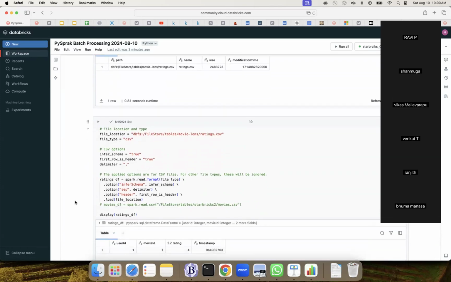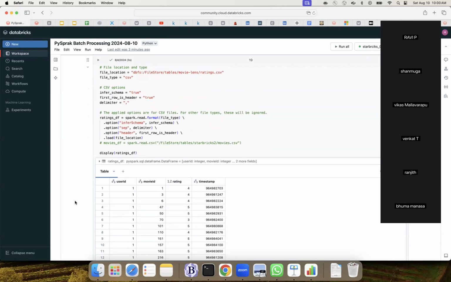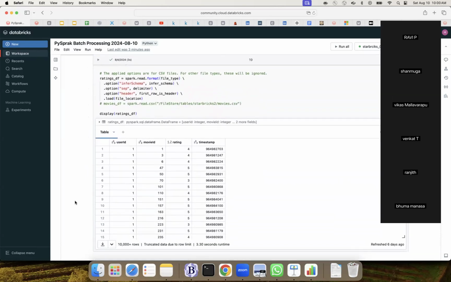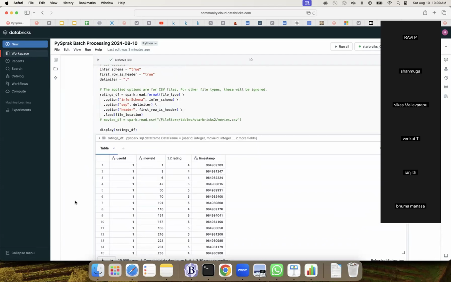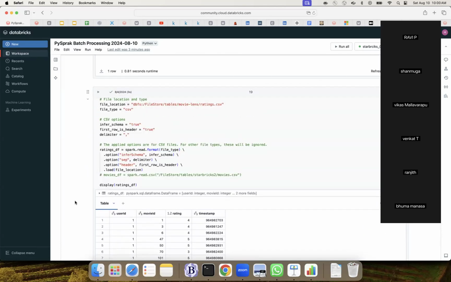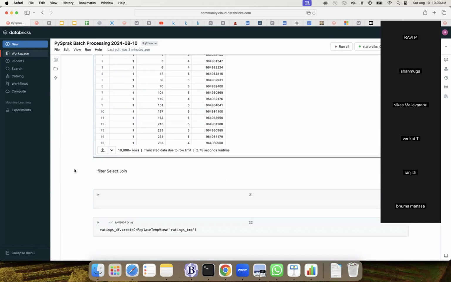Now, so this is, I don't know why ratings DF. Okay. Oh, we need to load the ratings DF as well to join the data, right?